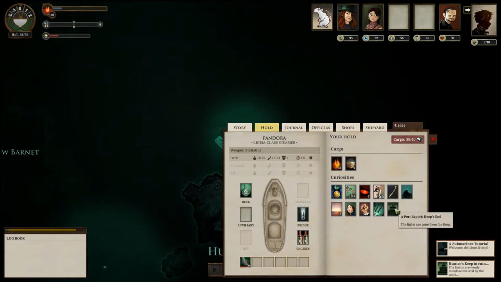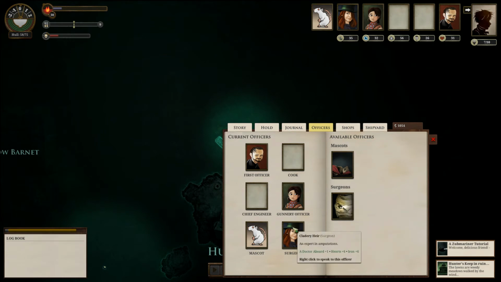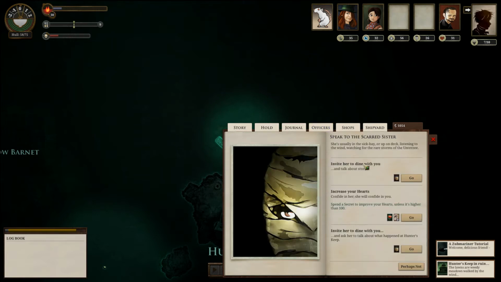All right, so where's this thing, the sister? Is that sister a member? It may be. Officers. She is. She's a surgeon. One hearts. No, wait, what is this? 6 hearts, 6 iron, or 5 hearts? Let's speak to Phoebe. And I can invite her to dine.